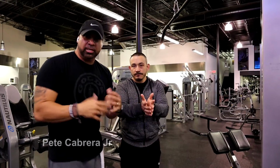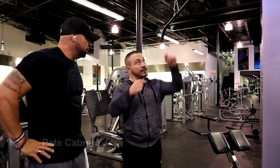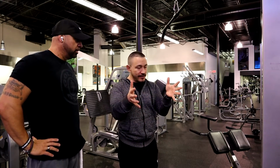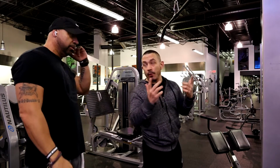So what's a superset, in case people were wondering, like, Pete, what's a superset? We're going to do the pull down and the pull up. We're going to set these exercises together. There's not going to be any rest. The only rest time is going to be however long it takes for you to get from here to the pull up.